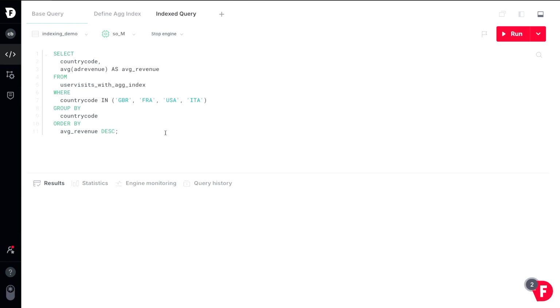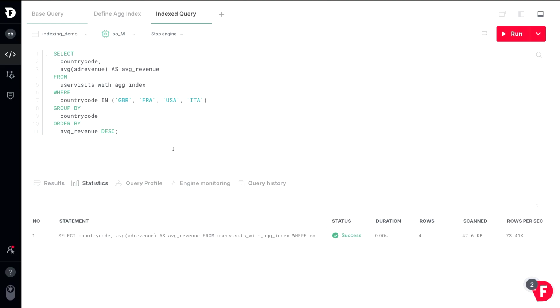Now, if I move to the table that I've defined this aggregating index on, and I run the query here, you'll see that we returned results literally instantly. We only had to scan 4 rows of data, barely any of it, and we were able to get results back as efficiently as possible. This is the power of a well-defined aggregating index. And based on your query patterns and how much data you're looking at, you can tailor your aggregating indexes to speed up the specific queries that you're running a lot.